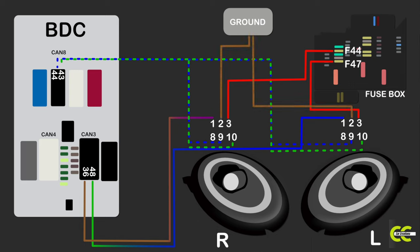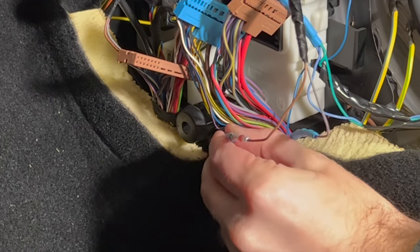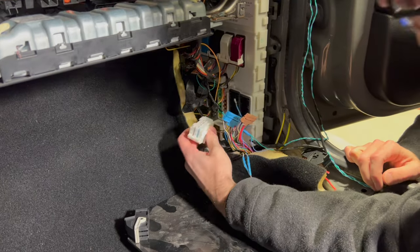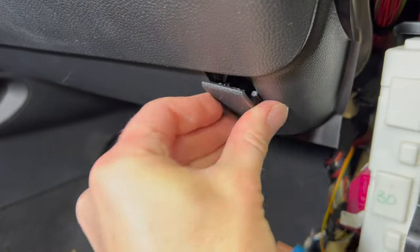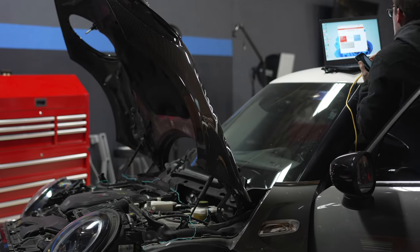We had an extra wire from the old headlights, so we were going to use that to run the LAN. We're going to push it into pin 8 on each headlight. On the other side in the car, we're going to splice in a piece of wire with a smaller pin and connect that to pin 54, 4B on the body domain controller, and pin 53 on the other one. Really make sure you're doing it right — as we said before, if you do it wrong and the headlights short, you can really wreck all the electronics in your car. Get proper connectors, tape everything together. After that, we button up the car, get it coded, and we're all set.